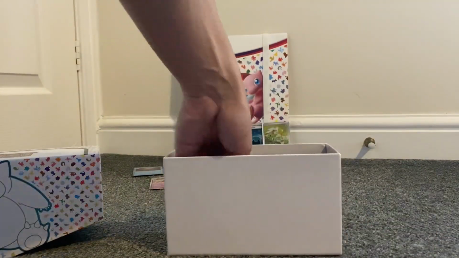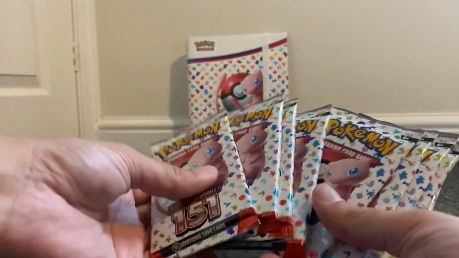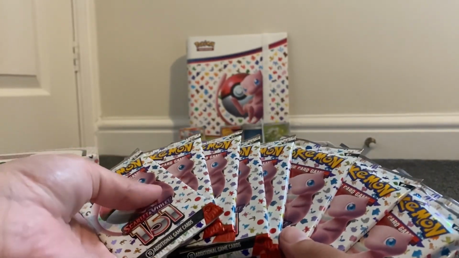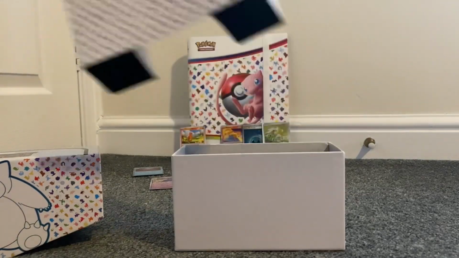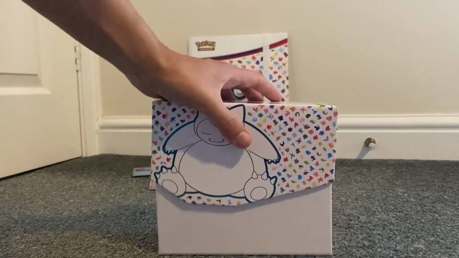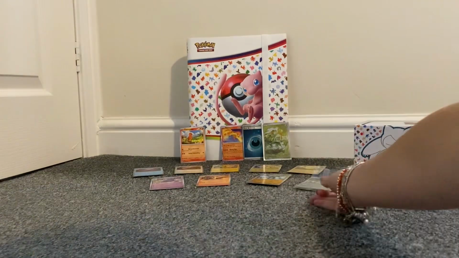Amy's just opened the sleeves. Can I have that, Amy? And in here, we have 9 packs of 151. Okay. I want to see this. Let's get through it. Amy's just robbing everything off me already. I don't need that. Put that on there for now. I'm going to stick that there. I'll stand Snorlax up because Snorlax is with this set.